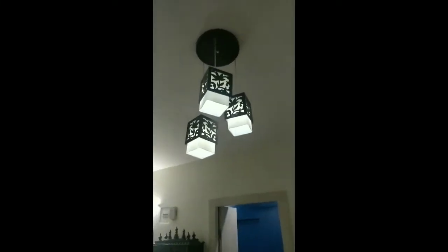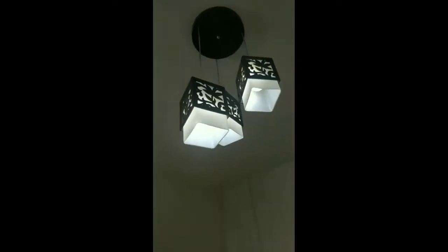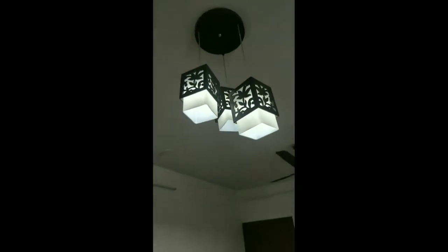Yeah, okay guys, so I fixed the bulb that was not working yesterday. I didn't need to replace it since I used the soldering iron to fix it, and now all the 3 bulbs are working and it's looking pretty good.